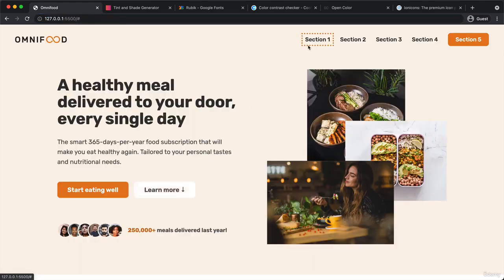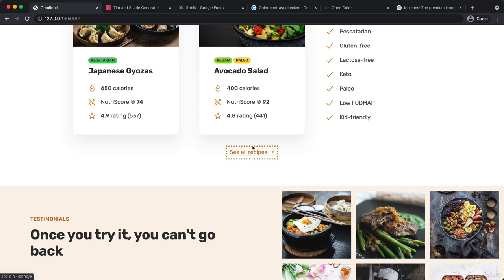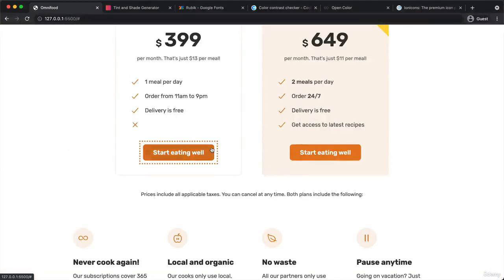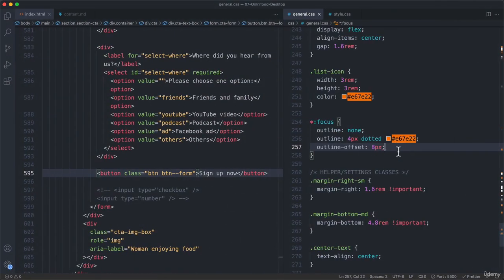Okay. So let's see what happens then with the focus states. And so that looks like this. So you see, now it's here, then I hit tab again, and so it keeps moving from one link to the other one. So that's the 4 pixels dotted, and then with the outline offset of 8 pixels. However, what I don't like about this is that it doesn't wrap around here the rounded borders of the elements. You see that? So it's basically still just a square. And here, that's not a problem. But then here, again, it doesn't look so nice.